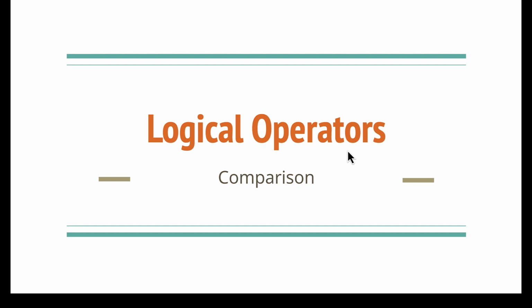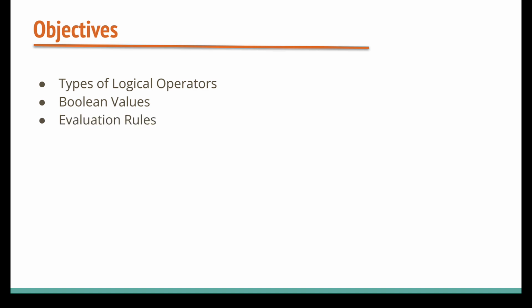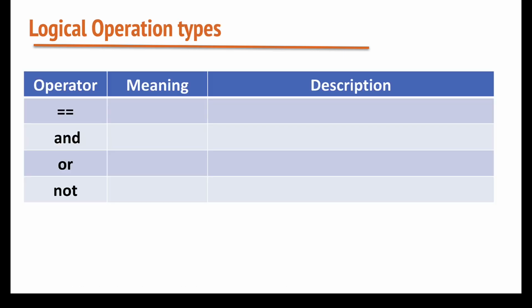All right, in this presentation, we're going to go over something a little bit different: logical operators. So this is yet another comparison, and let's take a look to see what this entails. Our objectives here are to identify different types of logical operators, see what the Boolean values would be, and look at different evaluation rules.